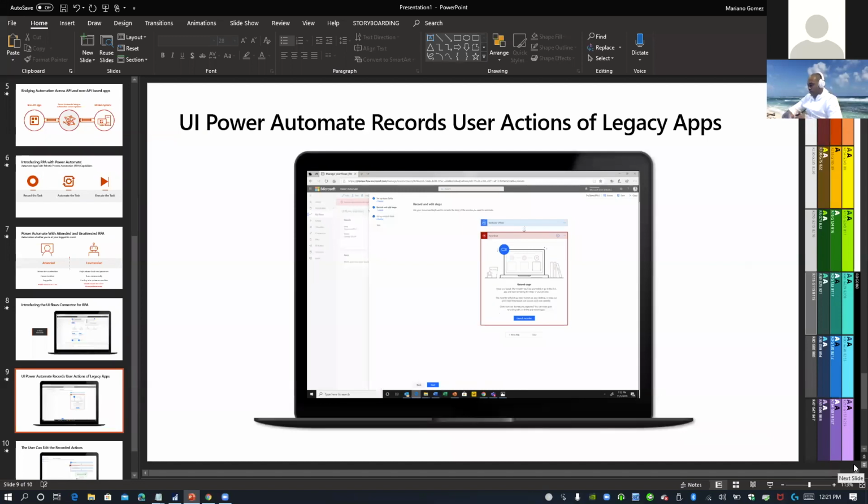The recording is pretty simple. There is an applet that sits in your browser, and that applet is used for triggering the recording. In addition to that, you need to have the on-premises data gateway if you're going to integrate with applications that run on the desktop. I think the currently supported platforms are Windows 10, of course, and Windows Server 2019. So you need either of those platforms in order to be able to record application actions.